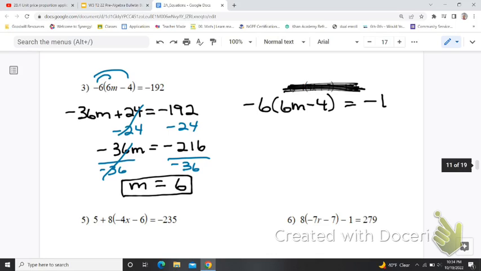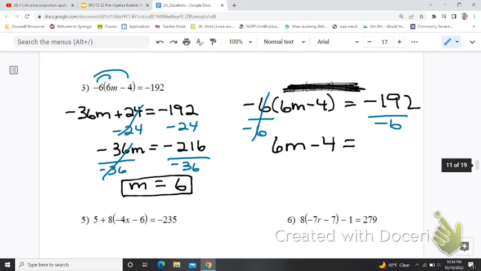and you could only do this first if on the left with the variable you just have parentheses with one number on the outside being multiplied. We could undo the multiplication with division first. Then I have just 6m minus 4 because I divided both sides by negative 6. I do not need to divide the part in the parentheses. It feels the division because now it's not going to get multiplied.